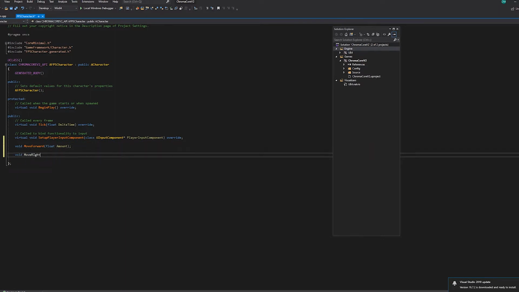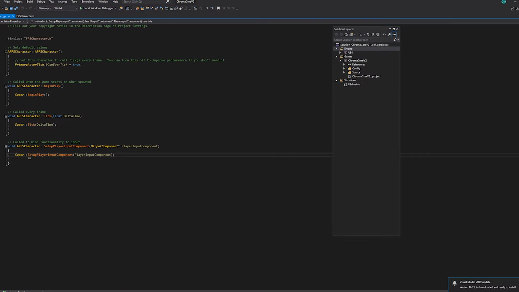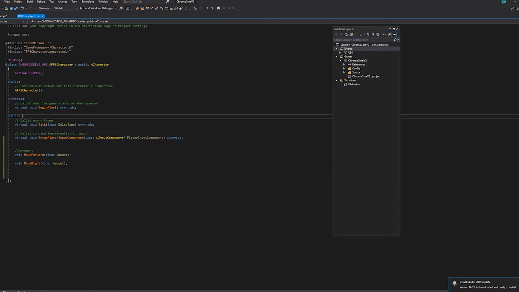So here I'm creating the movement functions for moving to the sides and moving forward, which will be called in the function for setting up the player input binds.